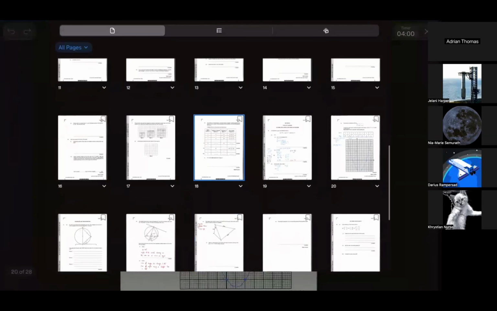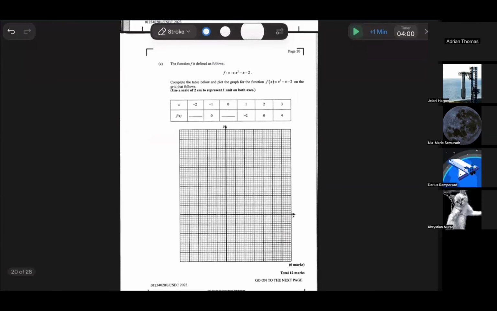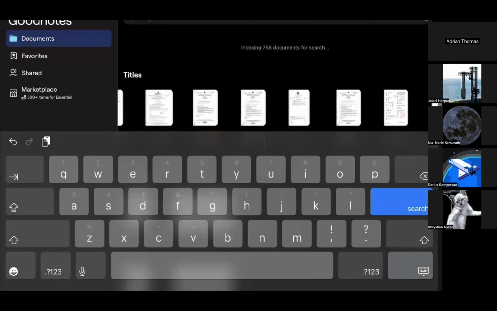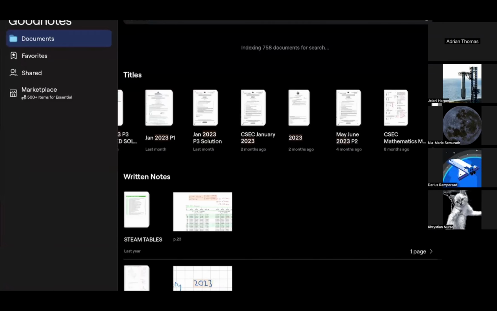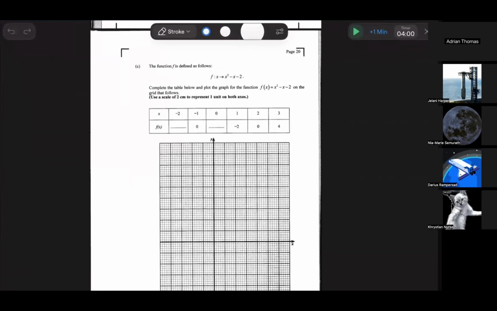So you're about to call on next paper, the math with homework. Oh, 6 marks? That's too easy. I'm giving you 6 marks now, so this is cake. Guys, we would have done functions already, so you should be able to handle this. You should remember how to do functions.